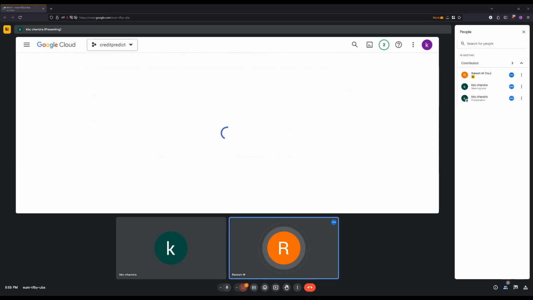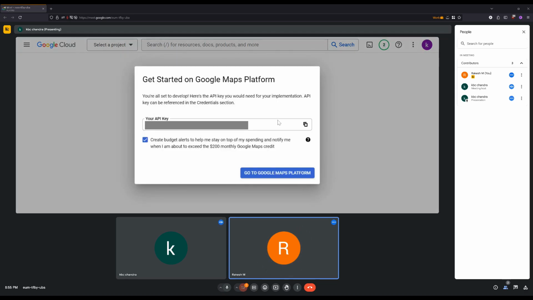Now you can go back and search for the Places API. You need this key? Yeah, okay. It gave the key right away. Anyway, you can copy that. Okay. And you can keep it somewhere else, and we'll use it when you create the Amplify app. Or you can get it anytime after. Yeah, anytime you can get it. That's not a problem.